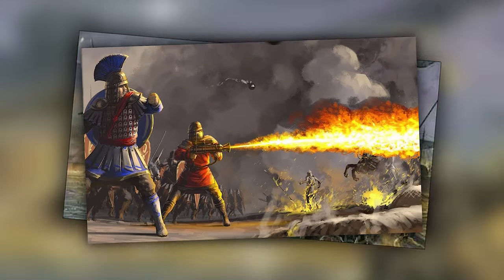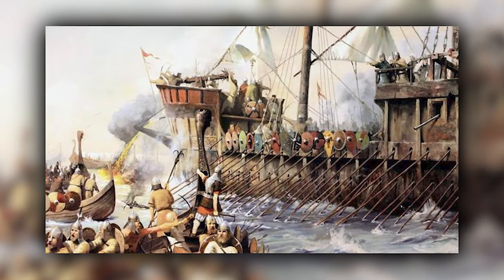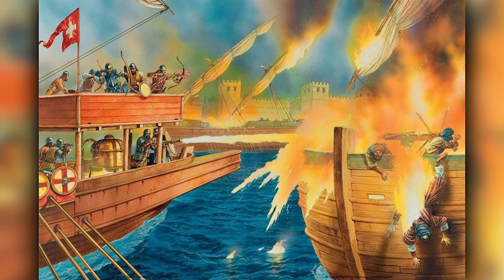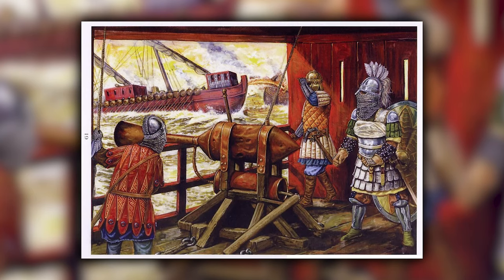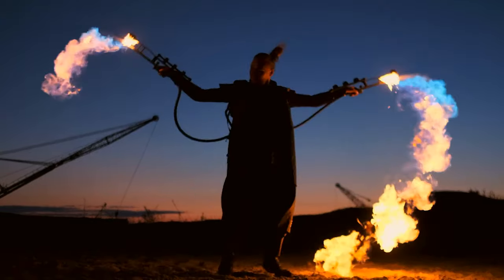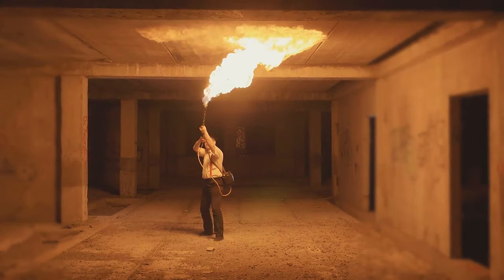Whether you called it sea fire, Roman fire, Greek fire, or war fire, the result was the same. It debuted when the Byzantines were attacked by an extraordinary naval fleet. The fire burns incredibly hot — hotter than natural, organic fire — and sticks to anything it touches. Even water can't save you when napalm does its work. The Greeks created dozens of different ways to use it, including hoses and grenades. The secret was so tightly guarded that even to this day, we don't fully understand how it was made — mostly lost to time, and a terrifying one at that.